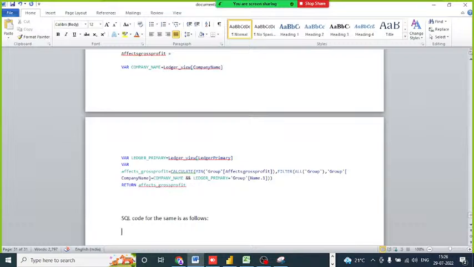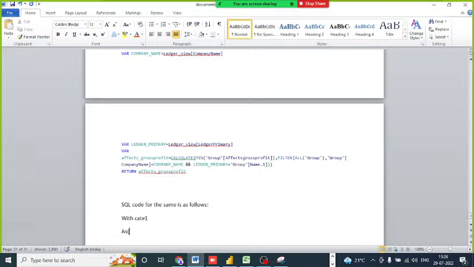It will be like: with CT1 as, calculate minimum of the table. With CT1 as, select. Okay, fine. Let me write it down.